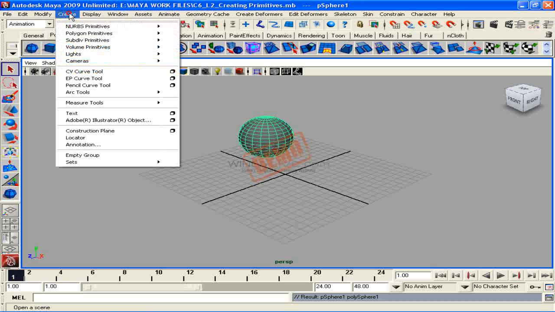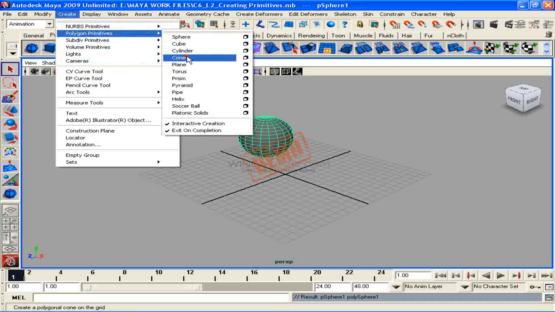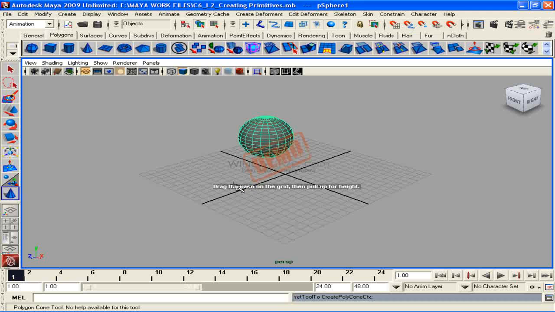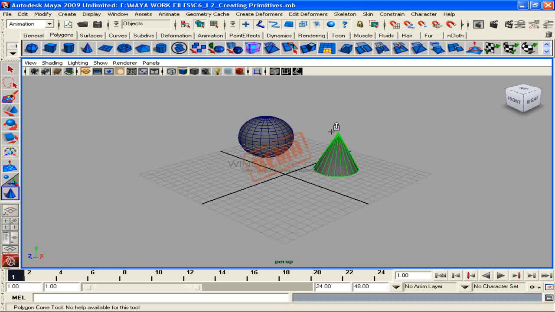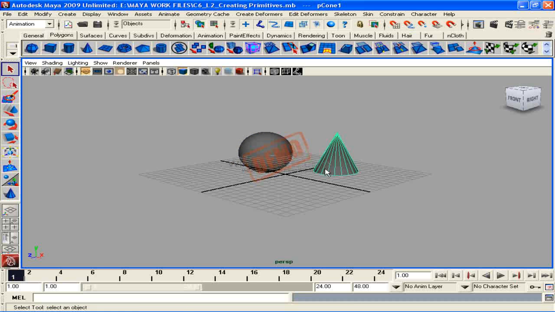Now, let's go ahead and create a cone. Go to Polygon Primitives and hit Cone. Now, watch what you see in the viewport. It states something. It's nothing but that you have to drag the cursor twice. First for the basic shape, the second time for its height. Let's go ahead and drag the cursor once. As we let go of the cursor, watch as it prompts us to drag the cursor again for height, and we'll do as Maya orders us. Now as we complete our drag, a cone has been created in our scene. This is how we create objects.